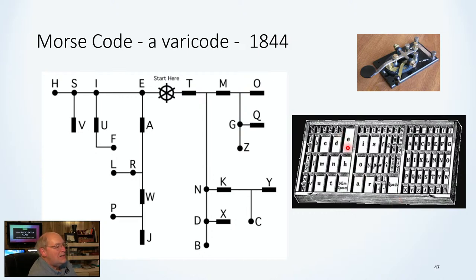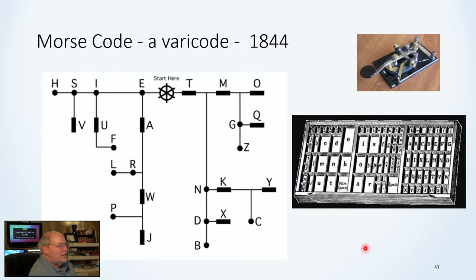And notice what we have here. The E bin is the biggest one in the type case. And some of these other ones like J and Z are little tiny boxes in the type case. So what we would actually do is pull out a letter E. It was a little cube of lead, and you put it in a metal type carrier, and you had to actually do this backwards because when you printed it would be in reverse. So you'd put these on the printing press after assembling the words, and that's how printing used to work, old-time newspapers.